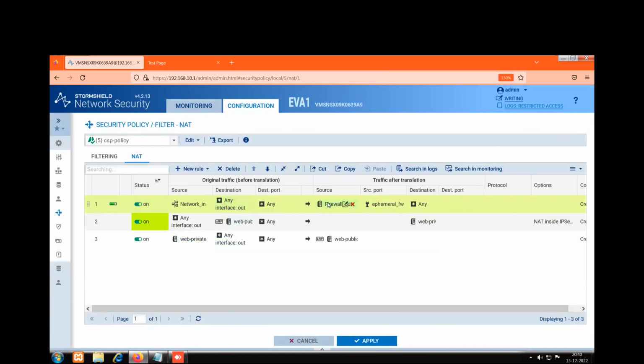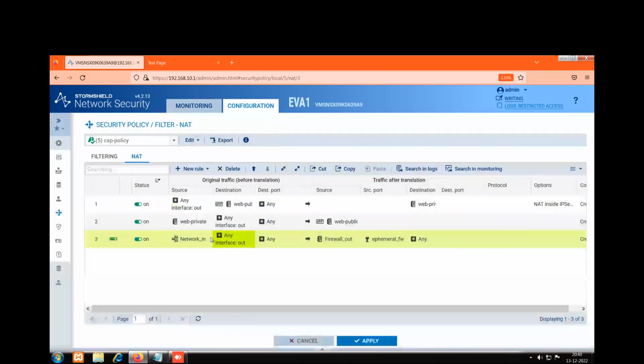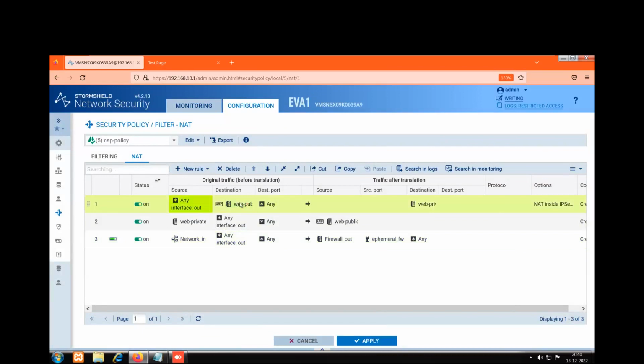Anyone trying to access your web server public IP, that request will be translated to the web server's private IP address. Any request initiated from your web server private IP will be translated to the web server's public IP address.